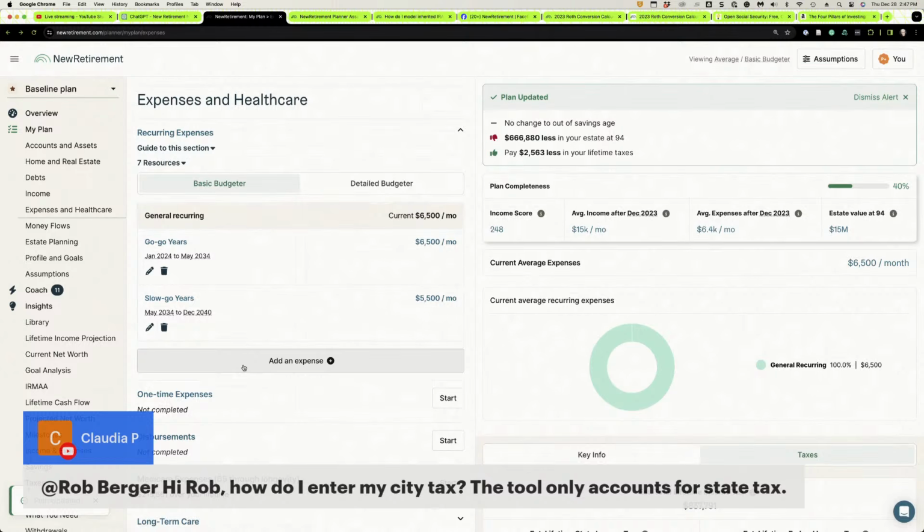And then you could do another one for the no-go years. And so being able to add multiple expenses, there are different ways to use that feature, right? And what I just showed you would be one way. Another way, again, would be you don't want just one lump sum. You'd like to break it up a little bit just for your own understanding.